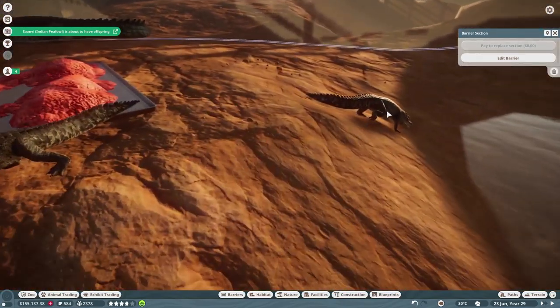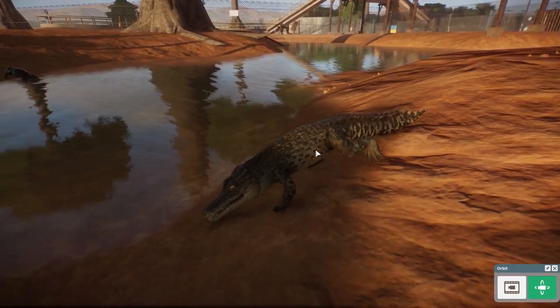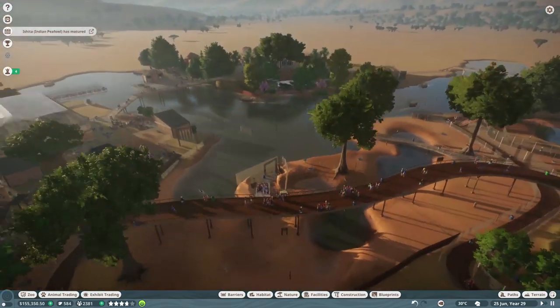We do have baby gators. Oh my God, they're so cute. Hello, Mr. Baby Gator. Oh my God, I love them. And they're not gators, they're saltwater crocodiles. But you get the point.